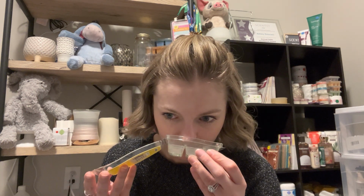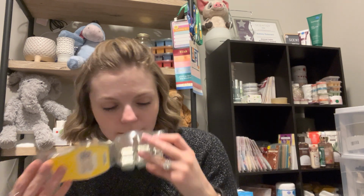This is a perfect example of a scent that I feel like I want to love, but I just don't. I feel like I don't actually truly like it as much as I'm trying to convince myself I like it. So I did it in the open concept on a nicer day we had here. And I'm trying to get very honest about, can I just do a scent in my open concept? I don't want to consider, oh, but I could mix this with X or I could do X. I just did it in my open concept.